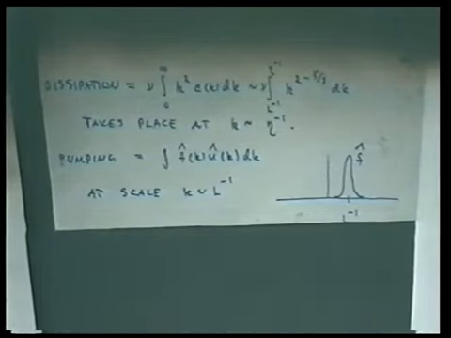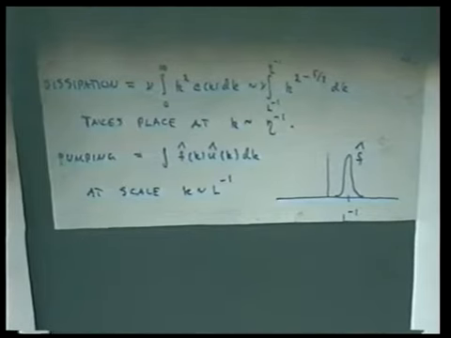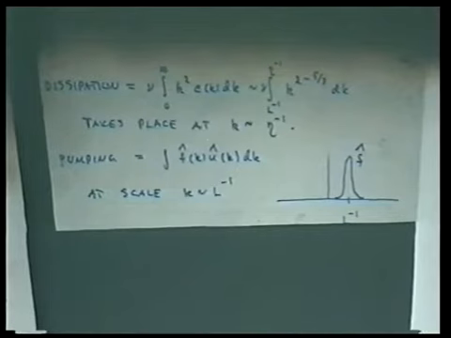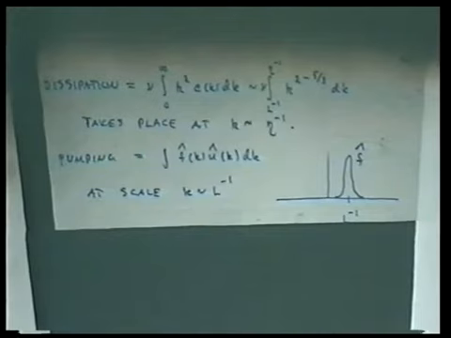So you have the picture that you put energy in at the spoon size, then it just flows without anything happening to it in scales, creating smaller and smaller motions in scale, and finally gets killed by the dissipation in this very small scale if the Reynolds number is large. So that's a picture which you infer from these experimental observations and this simple equation which the stationary state should satisfy if it existed.